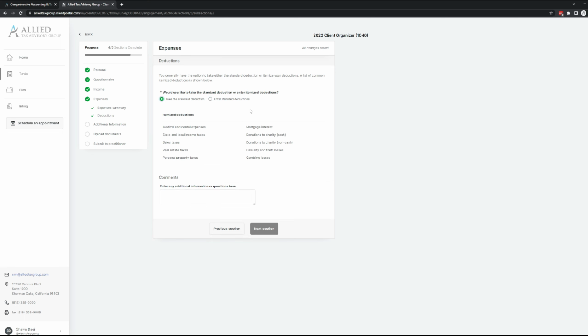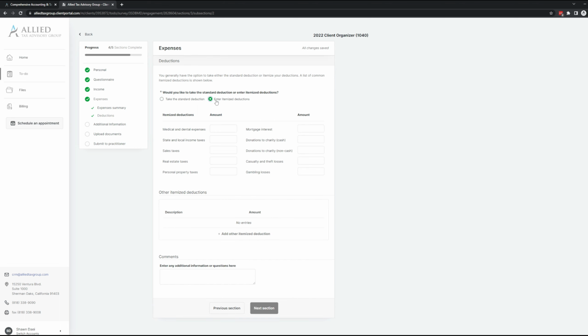If any of these expenses apply to you, then go ahead and start itemizing your deductions. This area now becomes a form where you can put that information in. If you had medical and dental expenses throughout the year, you enter that information here. State and local income taxes, the ones that you paid beyond your W-2 income, you put that information here. Sales tax, real estate taxes, personal property taxes. So this is your DMV record that you get. There's a portion of your registration that is personal property tax and it's deductible. You can enter that here.